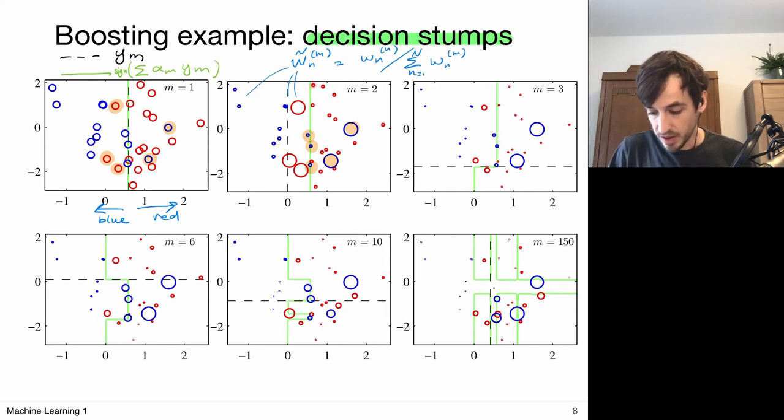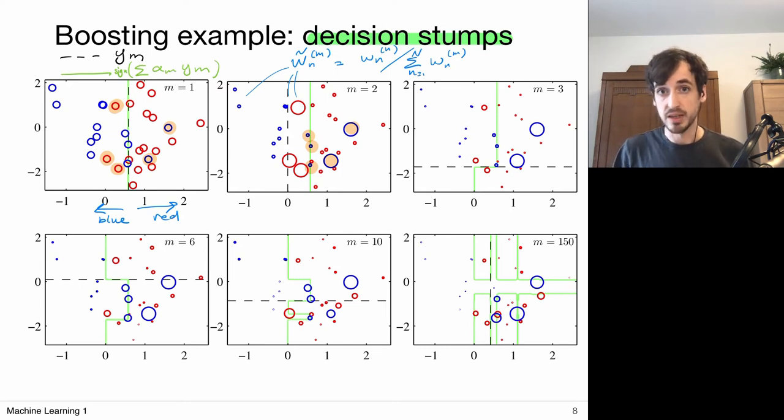So my committee decision boundary is still at the same location. But now I have identified still these points which were misclassified and apparently are hard to update. So they get, again, a higher weight. So that's what you see over here. Again, it's a rescaling. So these points get larger. So you see that these points are larger than these points because they have a larger weight now.